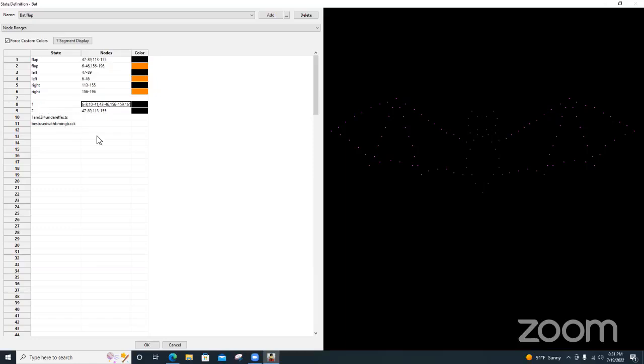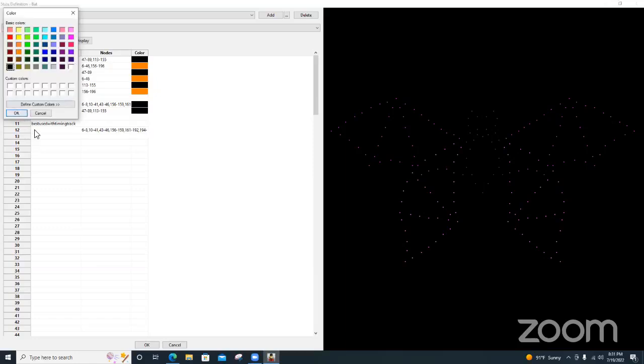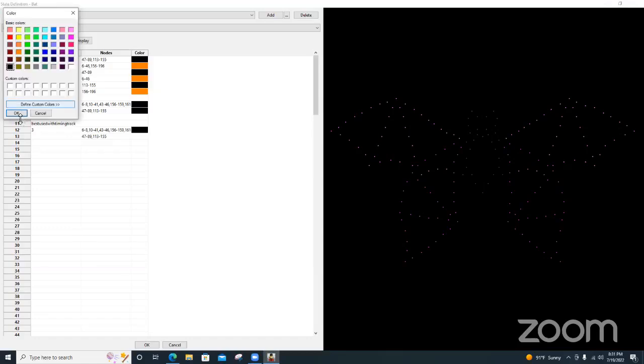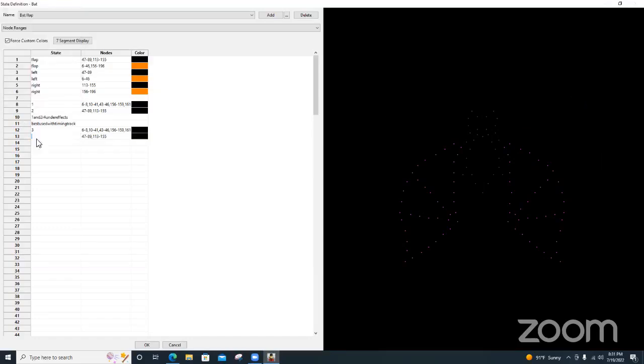The 1-2 is easy enough to do. We'll go here, click twice slowly, and you can copy this by Control C or right clicking. Come down into another zone, and if you want to keep it in order, that would probably be better. But for this purpose, I'm going to Control V, and I am going to double click and turn that black. And I'm going to name this 3. And then I'm going to copy this one, Control C, Control V, double click, black, and I'm going to change that to 4.